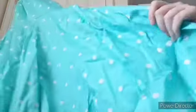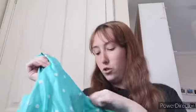This one, it's a size 8, and I saw that first and I was like, oh no, because I don't like selling size 8s, just because they don't go so quick. They just hang around for a long time. However, it's a really nice colour, a nice turquoise colour. It's almost like a tea dress. Again, lovely for summer. It's lined, zip up back, and it's Jules.